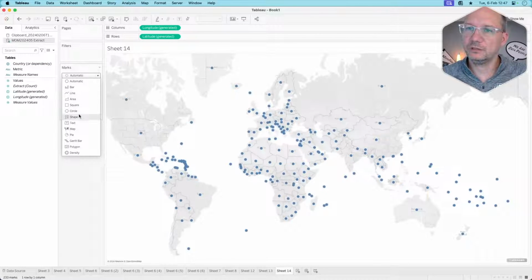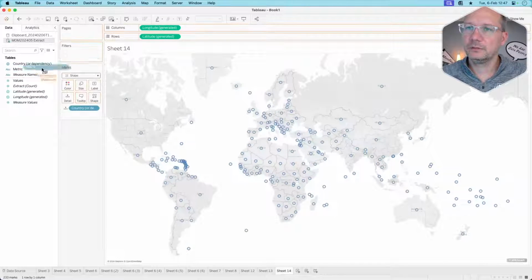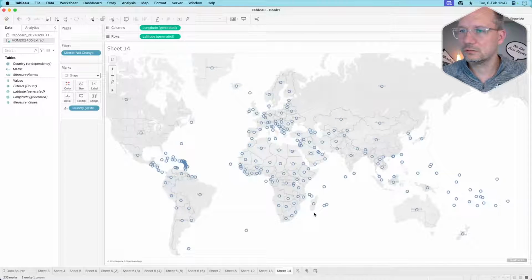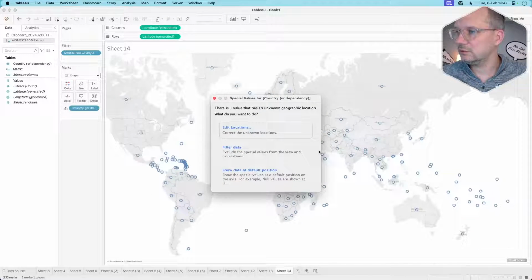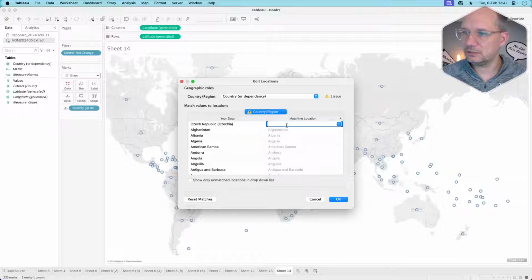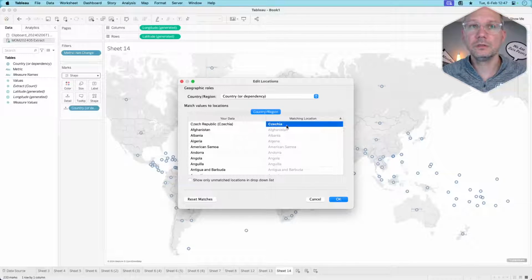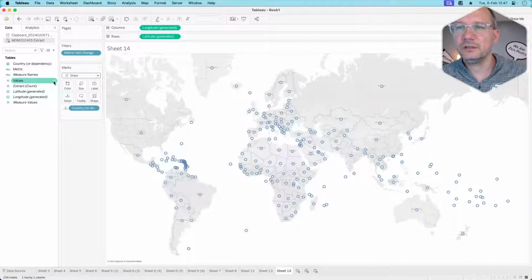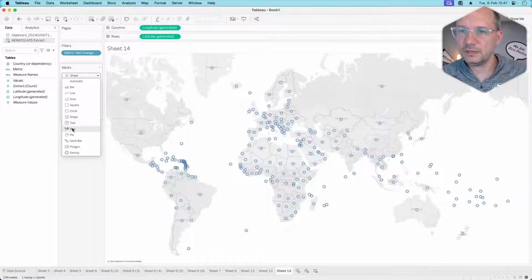let's do it this way. Let's do a map, metric, net change, unknown, edit, Chechnya, or Czech Republic. There we go. And then we'll change it to a map.